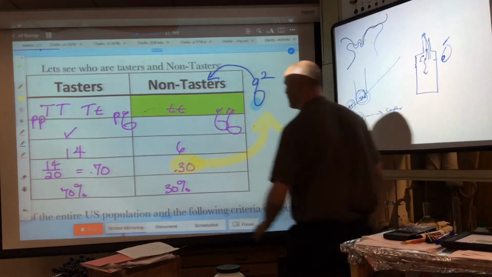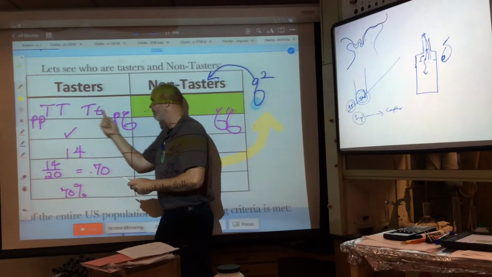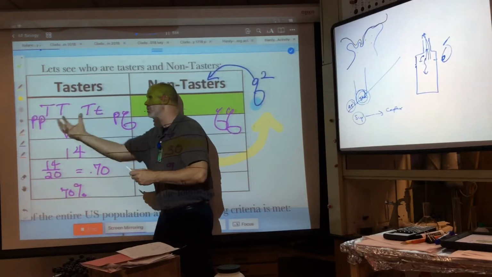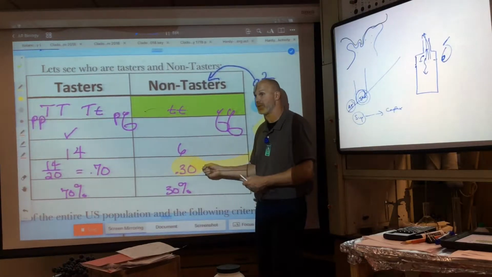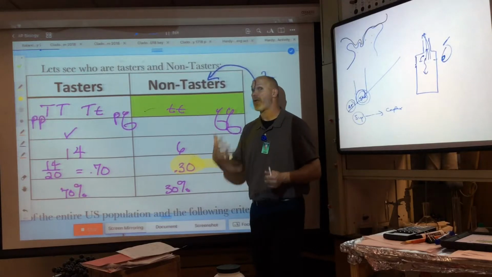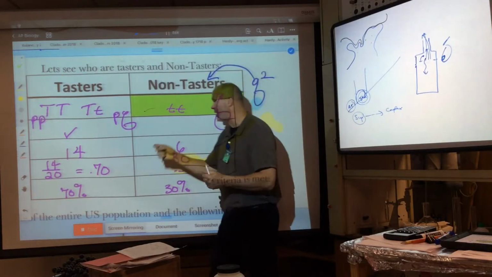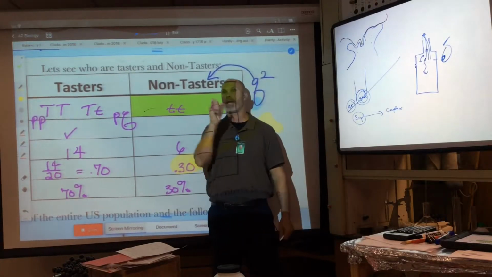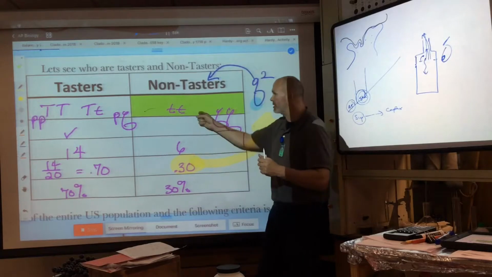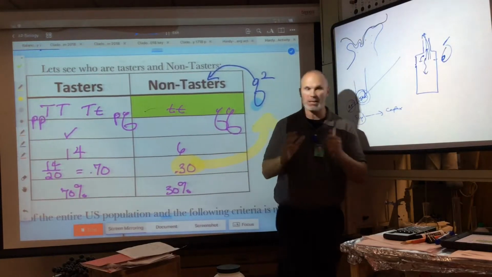I cannot figure these guys out because the tasters were either or both of these. I can't discern between these. So our jumping off point is the homozygous recessives. They're the ones that are expressing a phenotype that's so different from the others, and they only have one genotype. I can't say that enough. You're going to keep your life so much easier if you understand that this is your Q squared, your homozygous recessive.